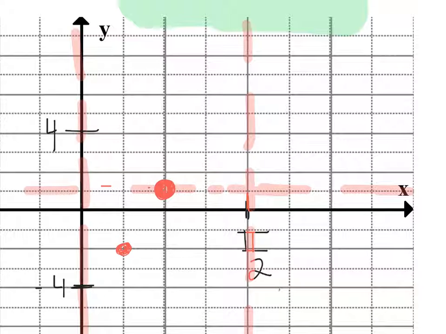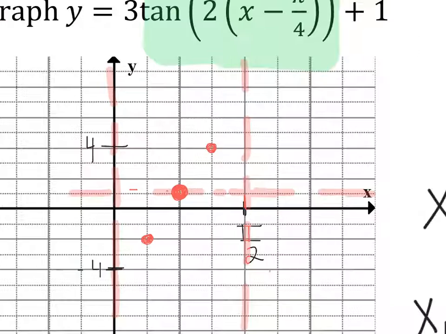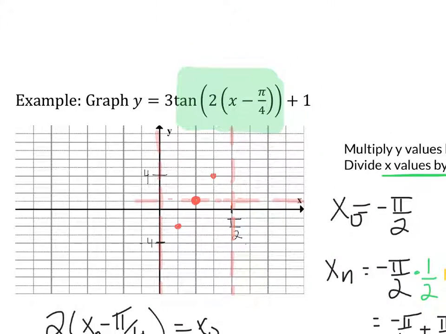Okay, and then halfway between the middle of the period and the end of the period, I'm going to be 3 units above. Okay, and then we just connect that with the shape that we would normally see happening with a tangent graph. And we'll use the trick of, if it doesn't look that great, let's make it thicker. And then it looks beautiful. Still want to draw those arrows.